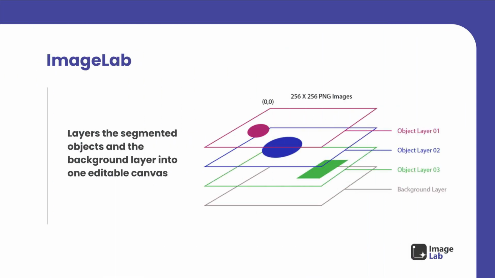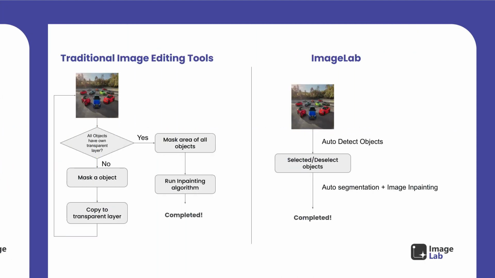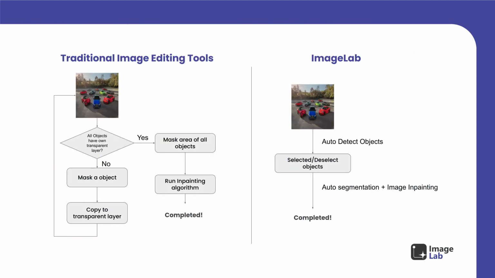These two techniques were designed to run continuously, resulting in an automatic generation of various image layers. With these individual assets generated, all the image layers are laid onto an editable canvas in the interface, allowing for further customization. As compared to typical image editing tools, it can be seen that the process of layer decomposition has been greatly simplified and replaced with the automated processes in ImageLab.